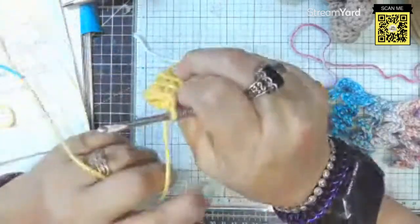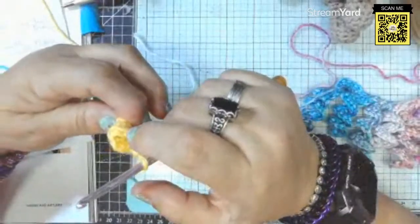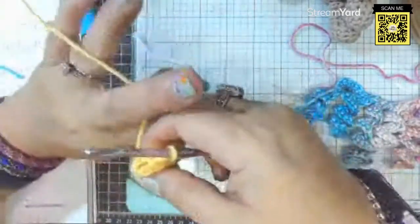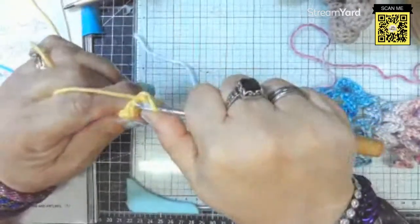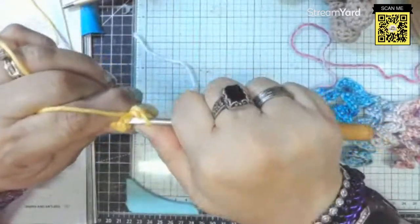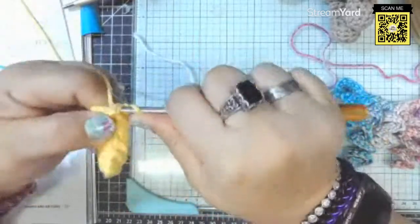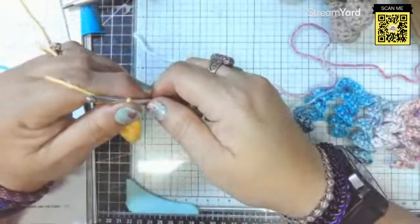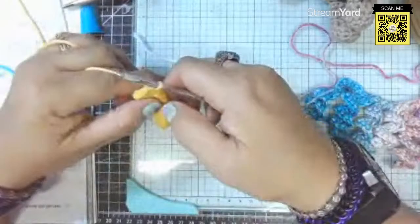Okay, gonna count. Make sure there's 8. 1, 2, 3, 4, 5, 6, 7, 8. Yep, that's 8. And one more row. And look, we finished the horn. We've got the hair curls, and we got the horn. So we just need the tail, the ears, and the tutu, and the messenger bag.